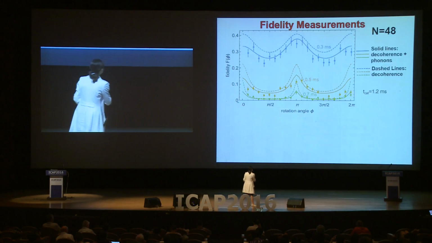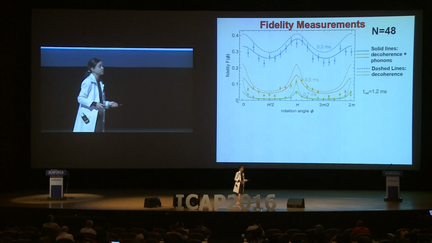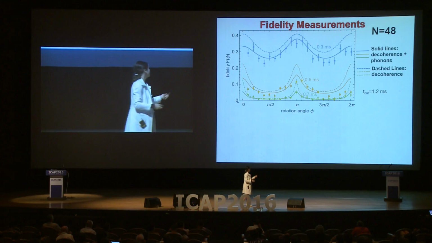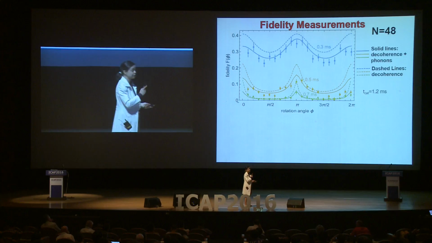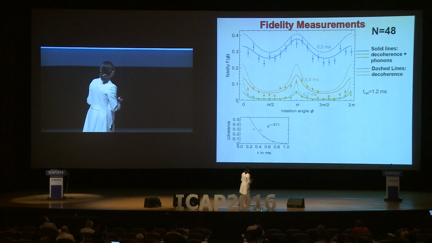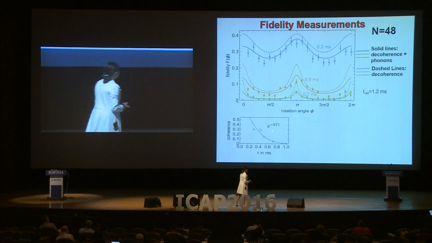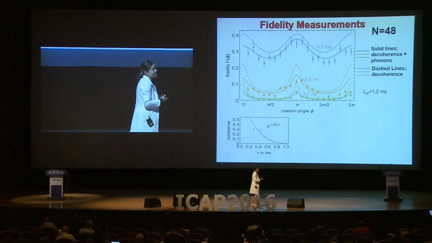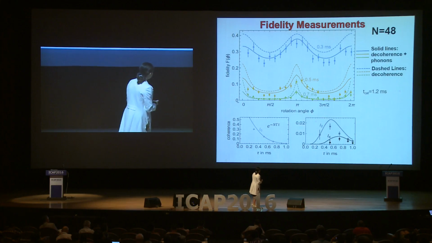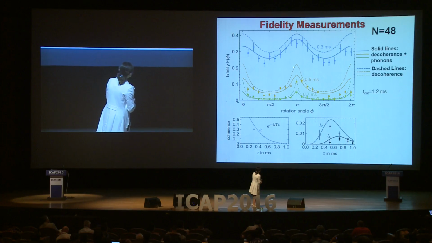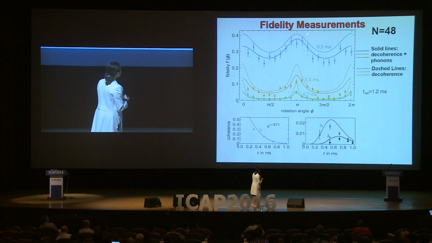Because I'm running out of time, let me show you briefly the results of the experiment. We did the experiment in N equal to 48 ions. We were able to measure the fidelity. Of course, the fidelity decays with a factor of N, so the times were reduced. But we were able to detect up to 4 coherences. These are theory lines, where we now need to include even the phonons to match the experiment, but we can see the development of up to M equal to 4 coherences in the system.